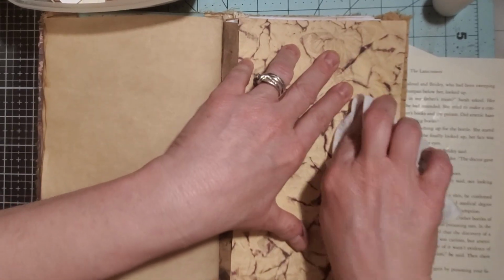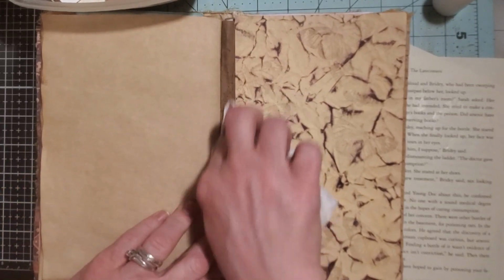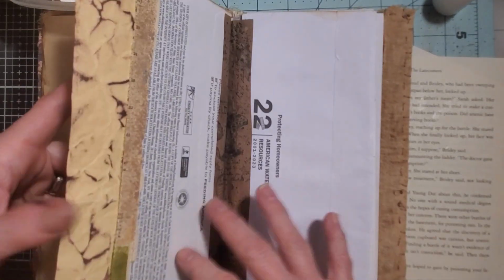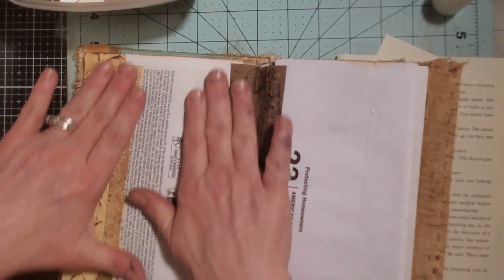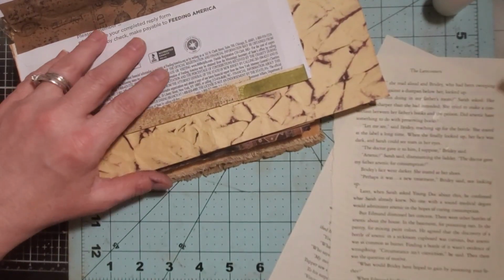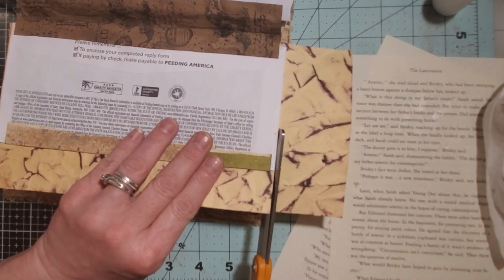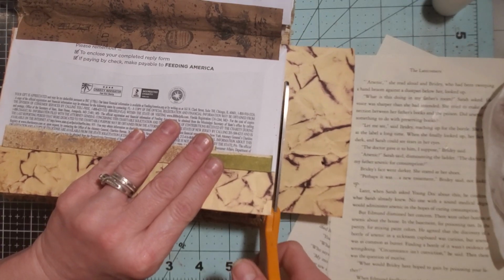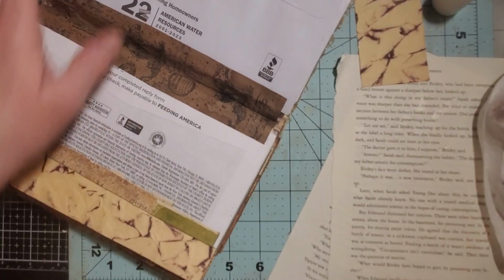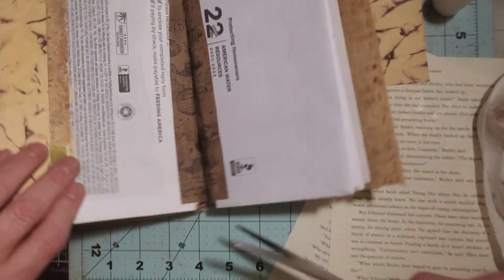Now what I'm going to do on the side here where it's uneven, instead of trying to cut it or any of that stuff, I'm probably going to do that reinforcing thing in the spine area with either some Tim Holtz tape or some other paper. And I'm just gonna trim this paper off without cutting my envelope, okay? Don't cut your envelope. Got this teeny tiny little corner.